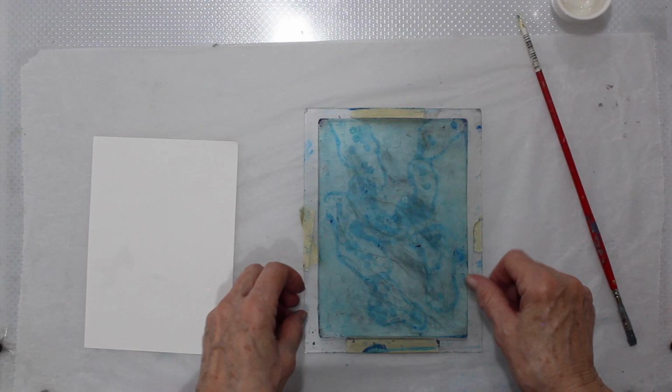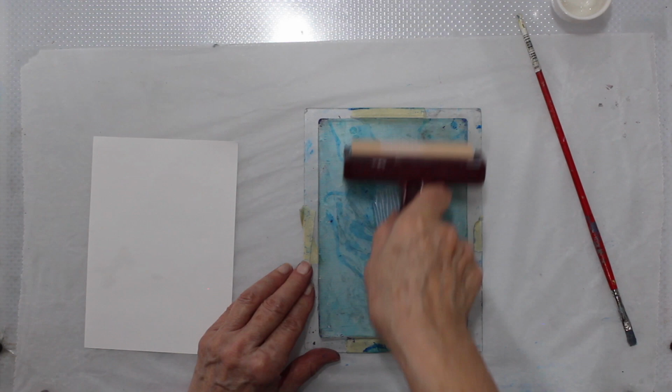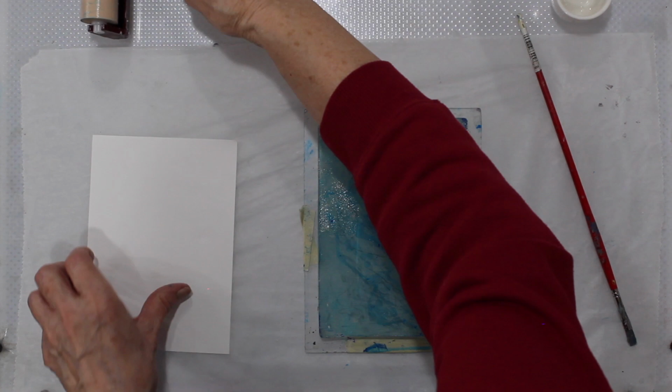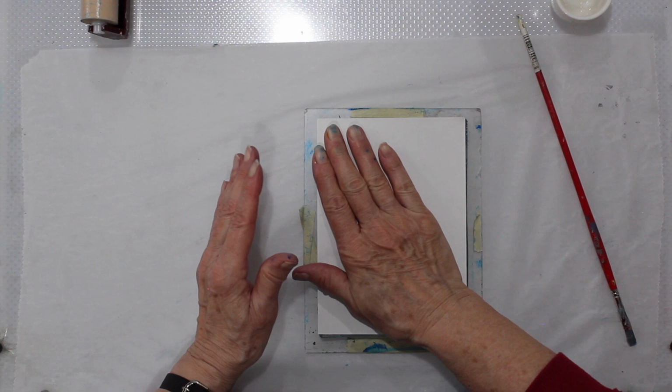Anyway, you need a release agent, of course. So just pour a little matte medium on here. Brayer it out. So for most of these, you'll have two pieces, one with the Chine Collé, and then, of course, what's left over, you can take a ghost print of, so two for the price of one. So this will have to dry a bit as well. So set that aside. Now I think our other piece is ready now.